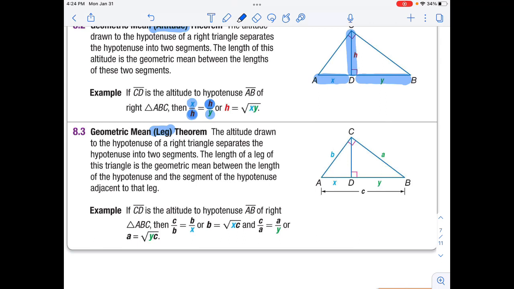On the geometric mean leg theorem, say you're given the leg B. That leg will be your repeated part, and then you have the whole hypotenuse over the little piece of that triangle. So same thing every time if you're given a leg, because if we look over at this A side, we're going to have A repeated since it's the leg. C is the hypotenuse, and then the little piece Y is the other missing information. So if you can set up with this information and solve a proportion, you should be good to go.